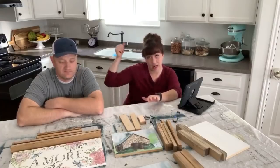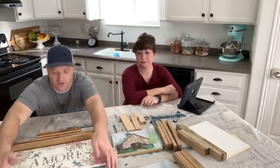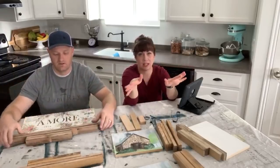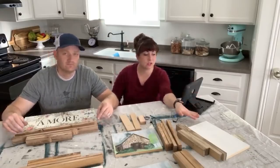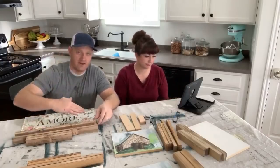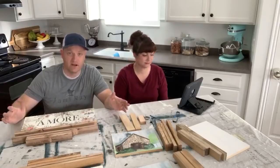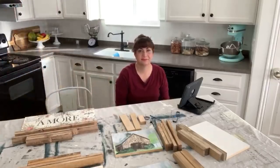I actually have some wood outside — little pieces next to the trash can — that I totally intend on making signs out of. The garage gets messy because we save all these things. We're kind of hoarders, and all of a sudden we go through it and make a million signs. So Zeb is going to show you how to get this one framed. Then when he's done, I'll do a quick little stencil design on here and we'll do some more framing. I'm going to bring the camera down so you'll be able to see what we're doing.